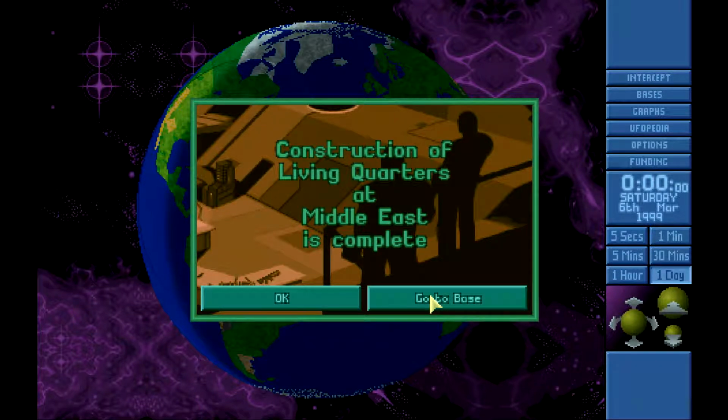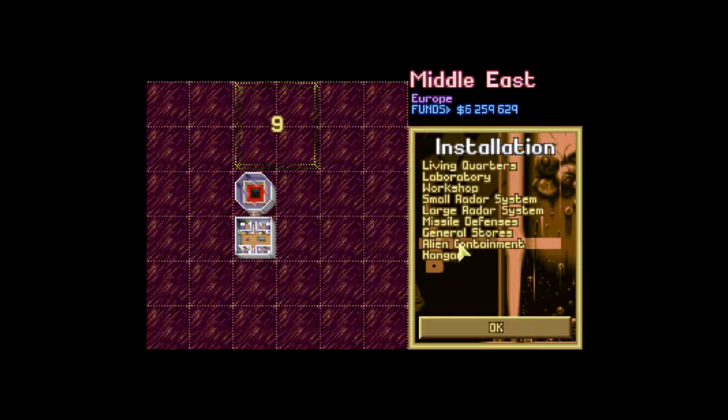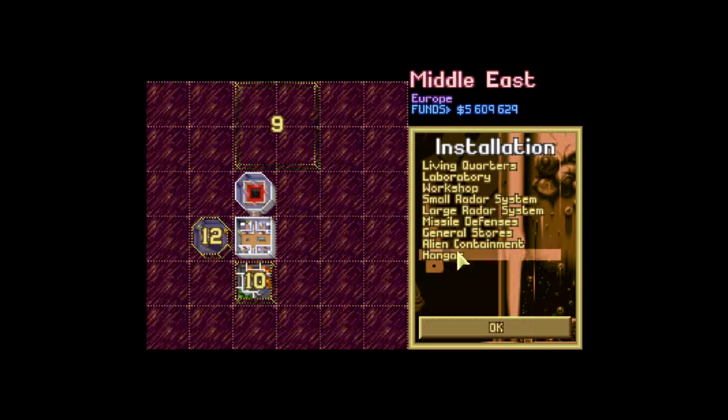Construction of living quarters at Middle East is complete. That's good. Now we can build a small radar system. We can build general stores and we can build... What else can we do? I'm not gonna do laboratory workshop here. Large radar system. Yeah.